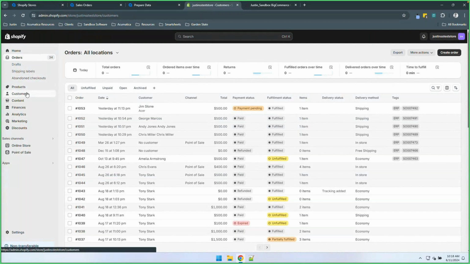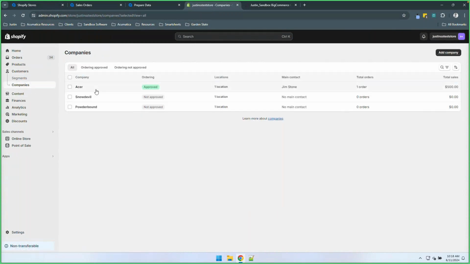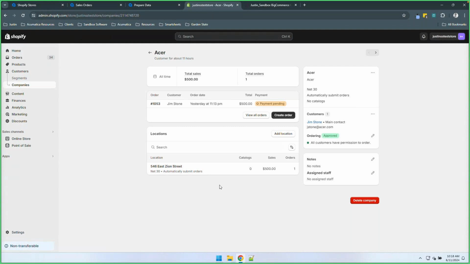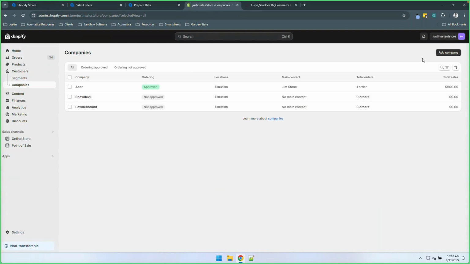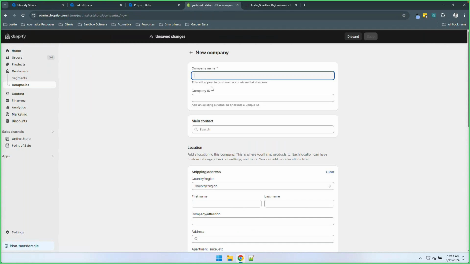And so over here in customers, if you have the B2B enabled within your Shopify settings there, you'll see this companies area here. And so I created this company yesterday. This is just a standard company here, and then it has its own approval process, and I was able to extend them terms. And so I'll show you kind of what that looks like. So let's do a company today. Come up with a couple things on the fly here. Flash Incorporated, and we'll call it Flash.